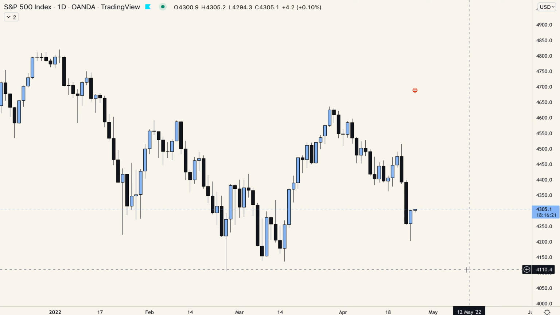All right, welcome back to another chart study. It is April 25th, and today is a Monday. Right now, I have the S&P 500 pulled up, and this is the daily chart. I always start on the daily to frame my daily bias.